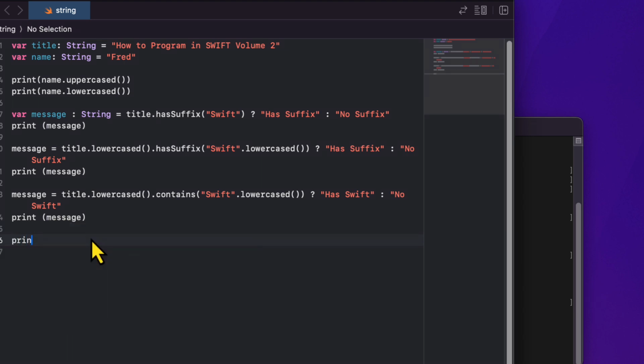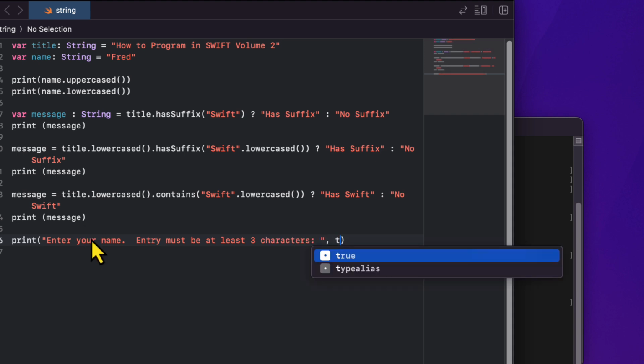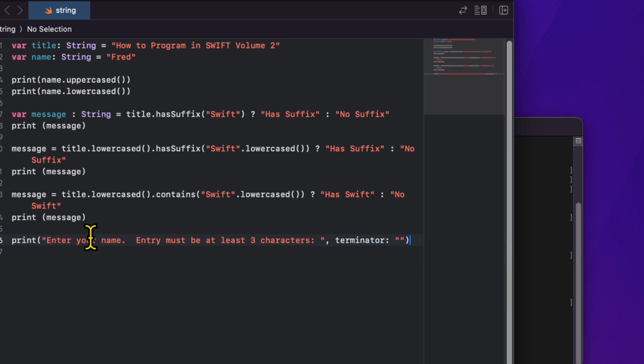I think the last thing that we want to take a look at is a message printed out to the screen that prompts the user for entry of their name, and we're just going to reuse that name field. The entry must be at least 3 characters. This is the message that we're putting out. We're going to add the terminator to keep the cursor from advancing to the next line.